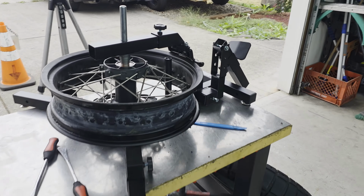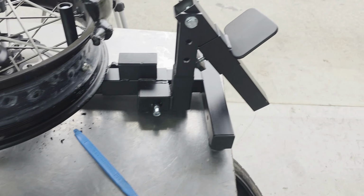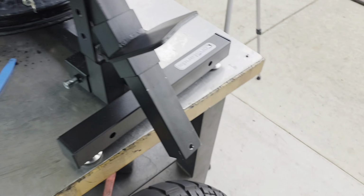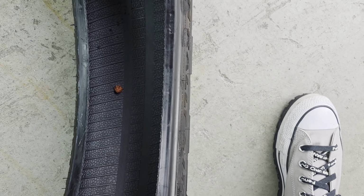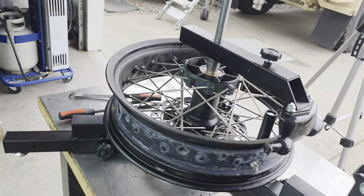Okay, it took me quite a while to figure out how this duck head works. Now I understand how it works. It should be a little bit easier on the next one. The other reason I wanted to change these tires out is I have a plug in this guy right here too. So these are on their last leg. Let's start mounting the rear tire.